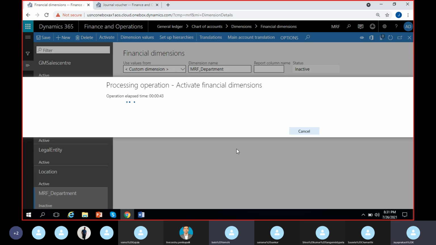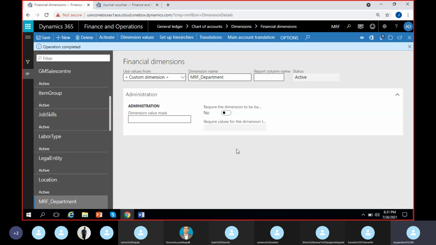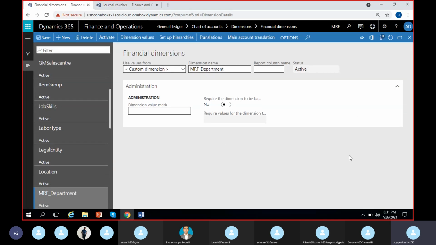They don't face any challenges. No, they don't at all face any challenges. They'll just do some good analysis: what kind of financial dimensions they want, what kind of financial dimension values they want, such that they can record the transactions in the same manner, as well as track them at the end of the year or for the preparation of reports. So they'll do a good brainstorming and analysis.